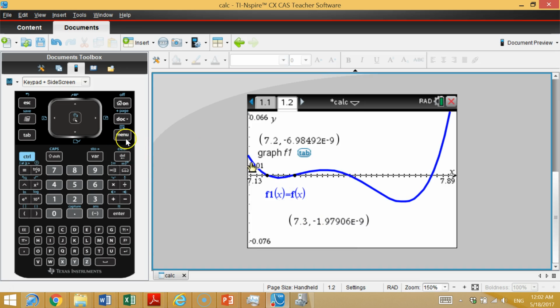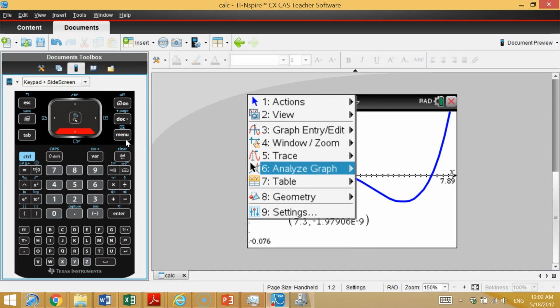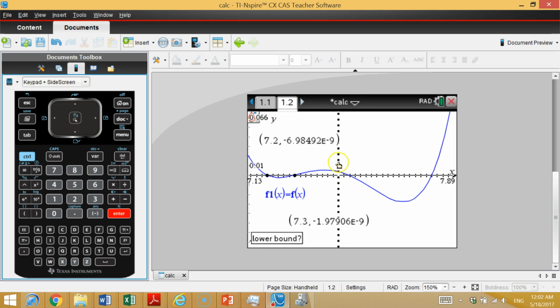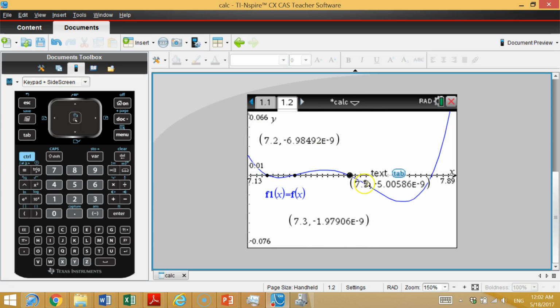So notice all these are really tight together, which is why I wanted to do that different zoom. I wanted to zoom in on just that little box. 7.5. Also, when I move these around, I think once again, if you click and hold, it'll latch on, and you'll be able to drag it around. You might also have to double click it. I don't know exactly how it works with the actual mouse button.